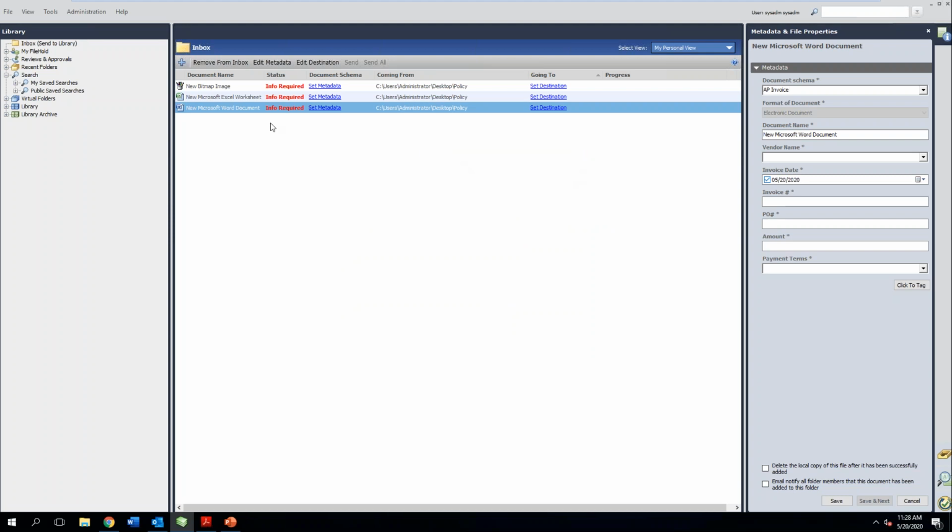Okay, so now you understand filing. You understand a lot of it. There's other ways to file. There's a thing called zonal OCR, barcode extraction. There's other methods we can use, but this is the basic idea of document types and metadata and some of the things you can do to get things in quickly.